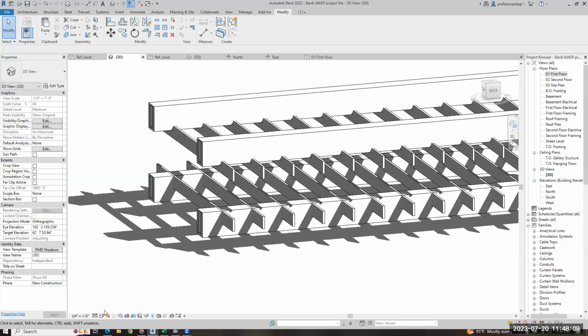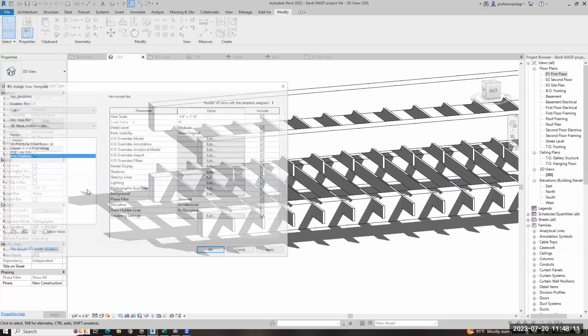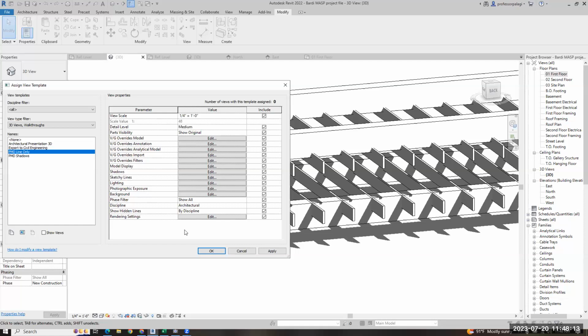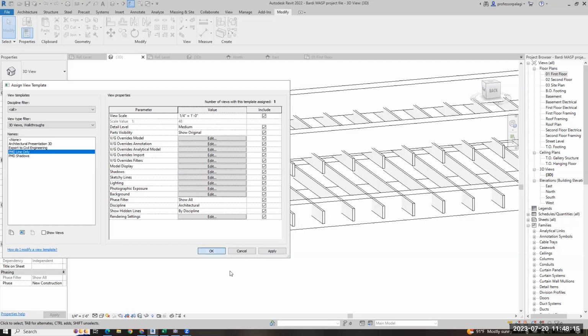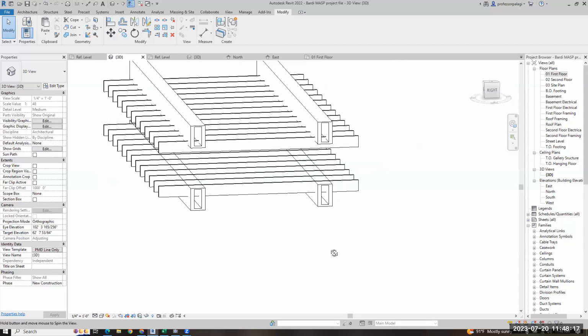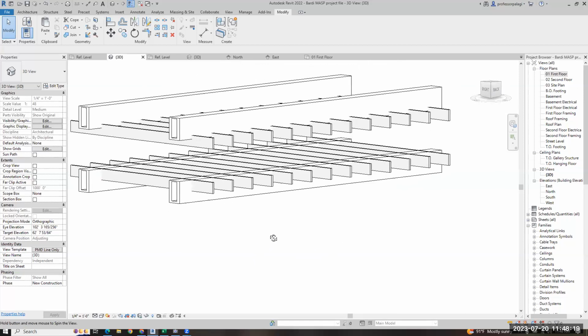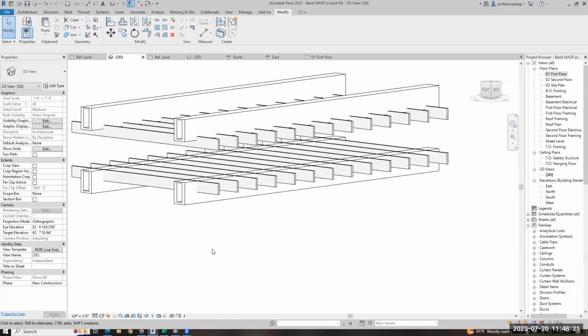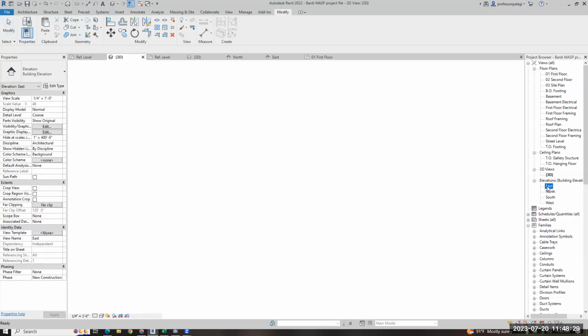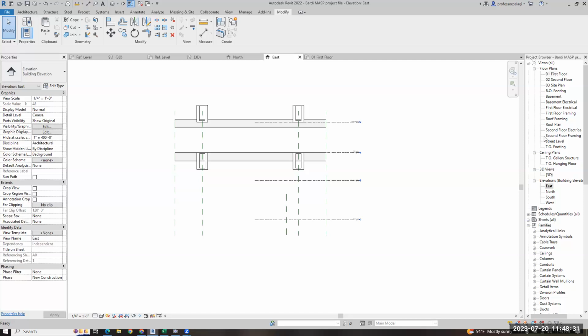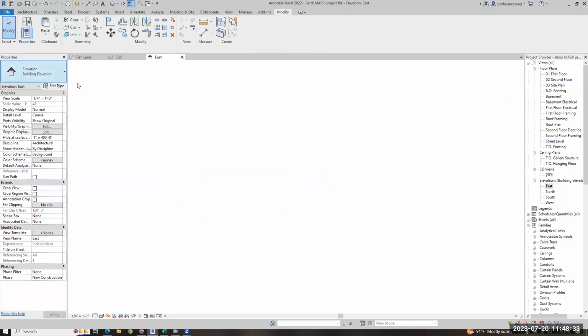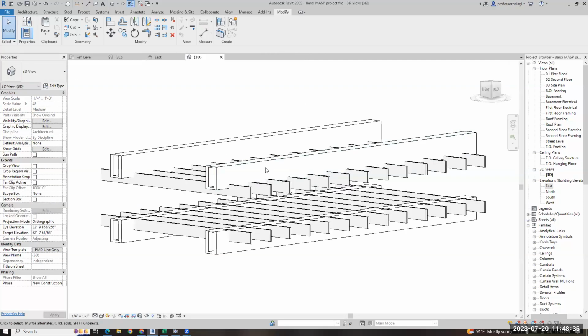Okay. This view is killing me. All right. The shadows were getting a bit much. So things that we want to do now, we want to do this ceiling. So let's go into a view. Actually, I'm going to go back to this view.